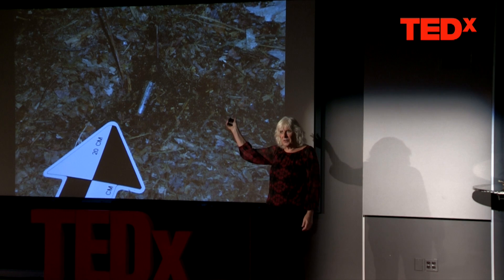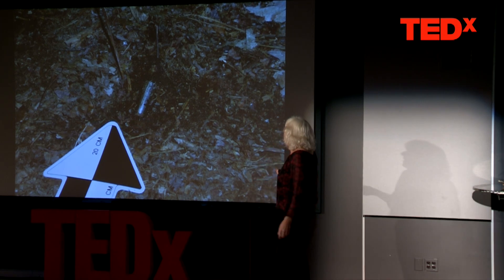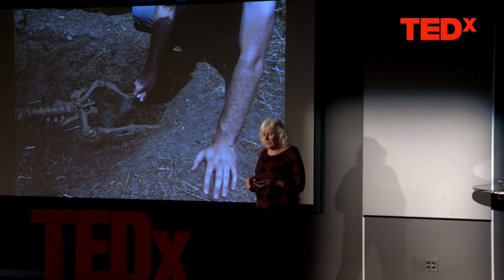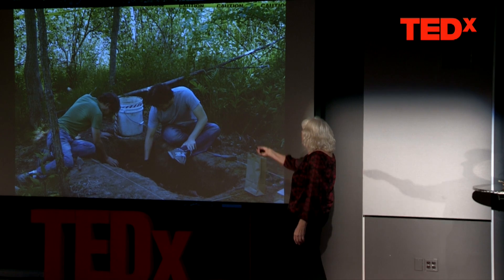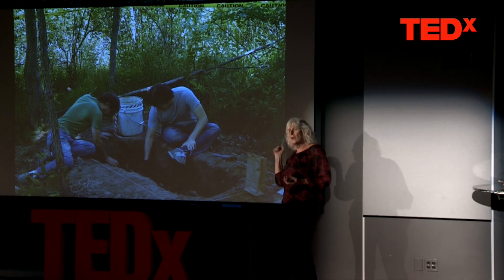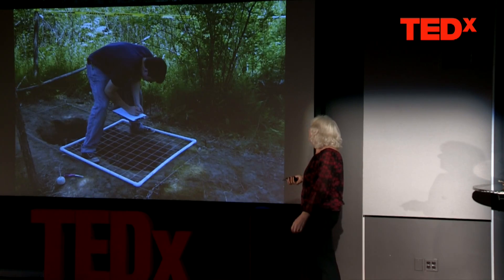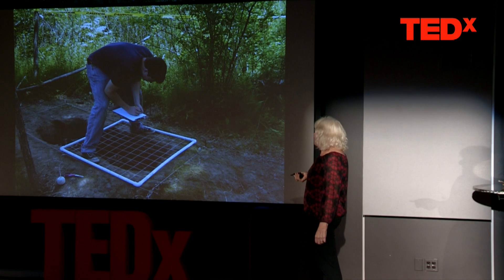So they get to work. I send them out with metal detectors if I know there's anything good to find — and there was, since shooting was part of the backstory. Here's a much younger pig, just showing you how shallow the pit is. It's very stained, very realistic — stained with decomposition fluids. This is the actual pig that I showed most of the slides of. They've set up their formal test unit, bagging everything by body part and by level. They're drawing maps, drawing floor plans, learning all sidewall profiles — all the techniques you would pick up in a field school.